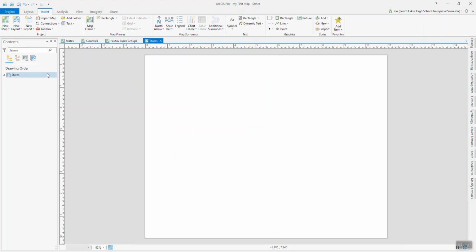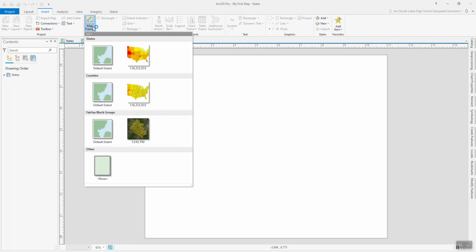Now to add the map, we have to click on map frame here, and we see the states map, the counties map, and the Fairfax block groups map. I'm just going to click on this one. I'm not sure it matters which one of these we click.